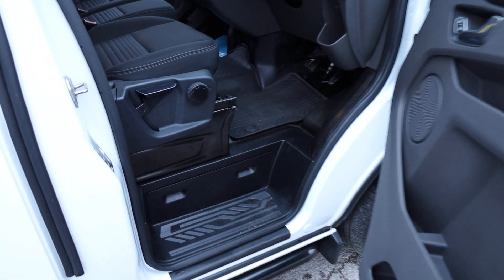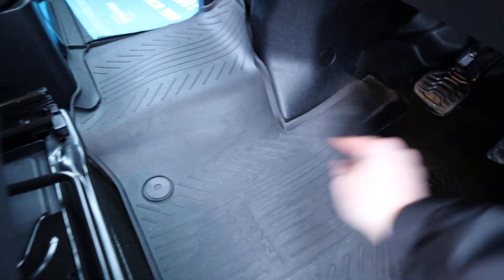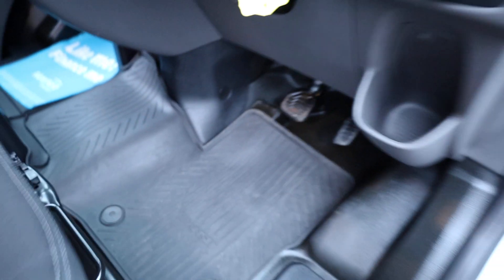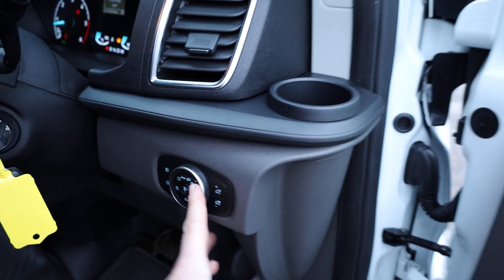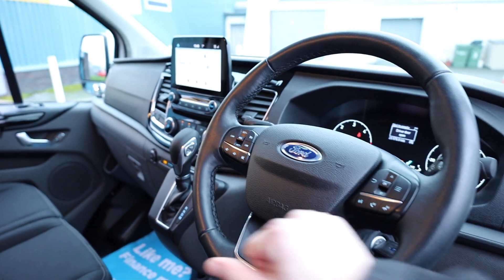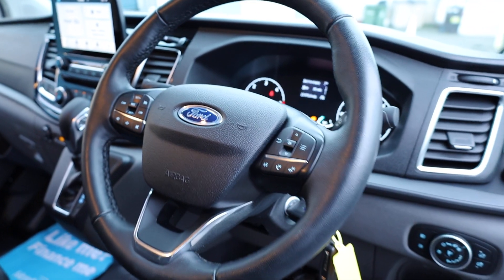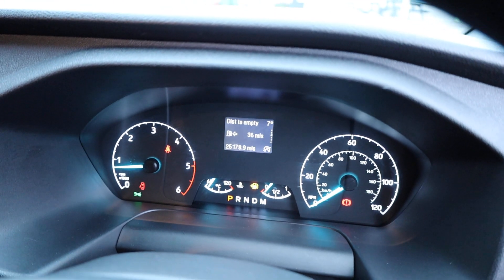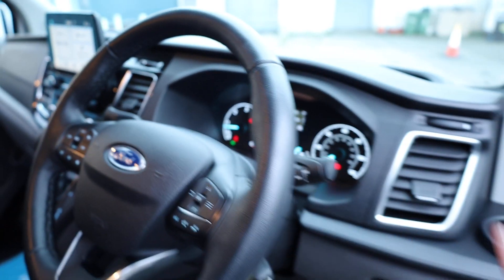Opening the driver's door, we can start to have a look inside the cab. Looking at the driver's step — and this is the placement of the toolkit behind this little door. Looking at the floor, there's a nice rubber over mat. Pulling it out of the way, you can see the condition of the floor underneath is absolutely spot on. We have electric windows and electric folding mirrors, operated by pulling that dial back towards you. You've also got auto-activated lights and wipers. There are two full remote keys with this vehicle. Leather multi-functioning steering wheel, cruise control on the left, volume controls underneath, onboard computer control on the right, and you can also answer and hang up the phone. Looking at the dashboard — the mileage is 25,178 miles recorded with no warning lights on the dashboard. I've driven this vehicle — absolutely spot on, no issues at all.